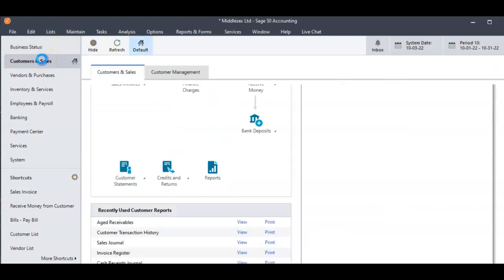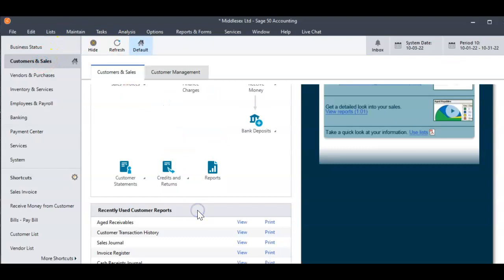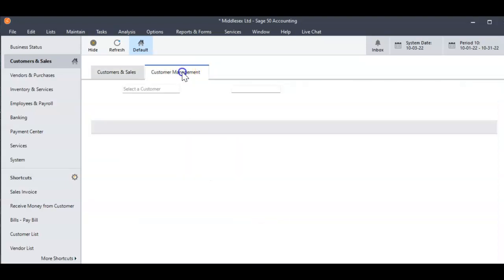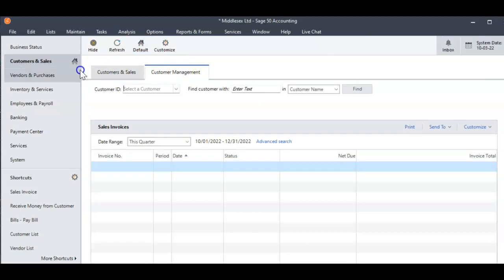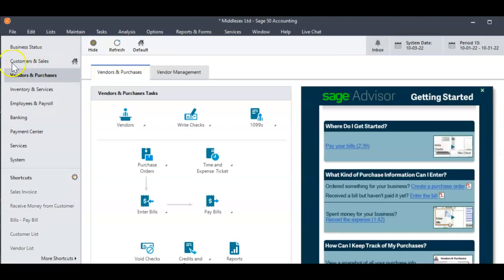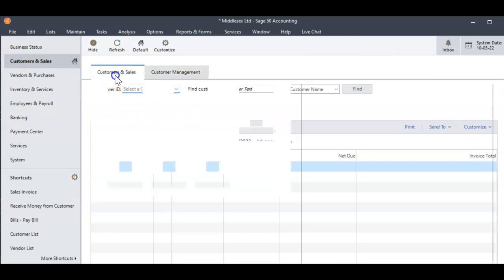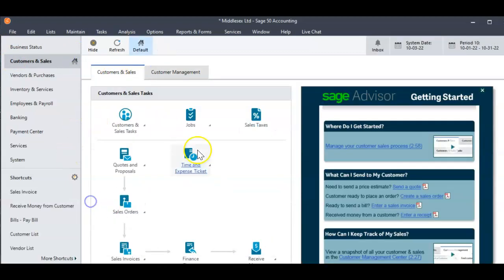So let's go back to customer and sales. I do not know why it is showing me this. My customer and sales tab. When I click on it, it is supposed to show, here it is.